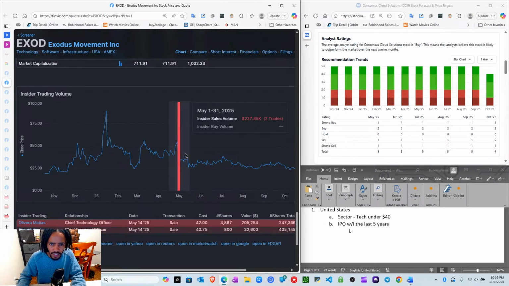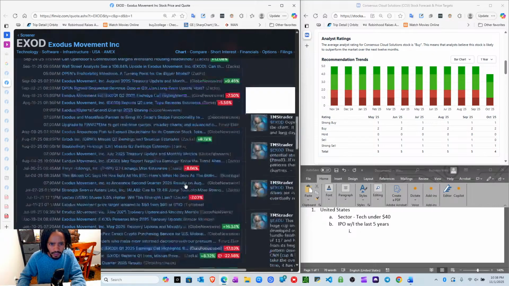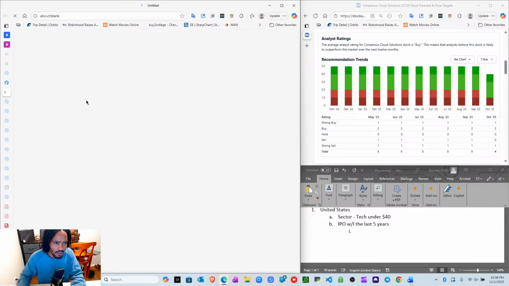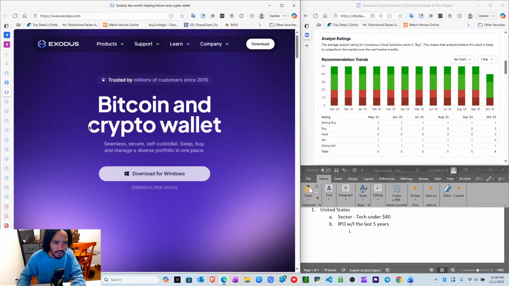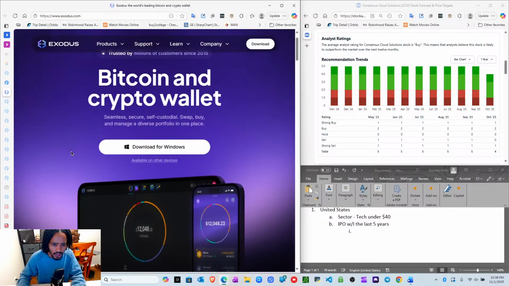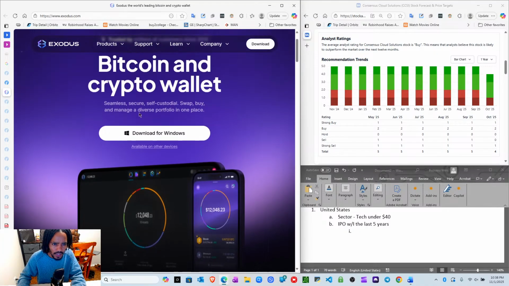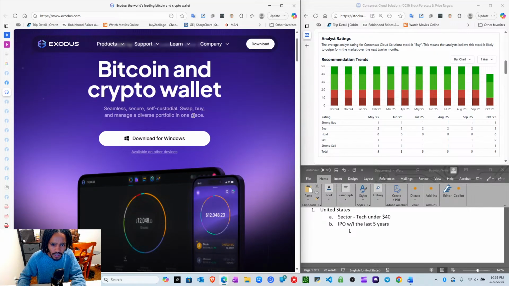There was one insider sale of $237,000, done by the chief technology officer and chief financial officer, in May of 2025. So like a crypto company? Exodus, Bitcoin and crypto wallet. I've heard of this company. Seamless, secure self-custody: swap, buy, manage a diverse portfolio in one place.